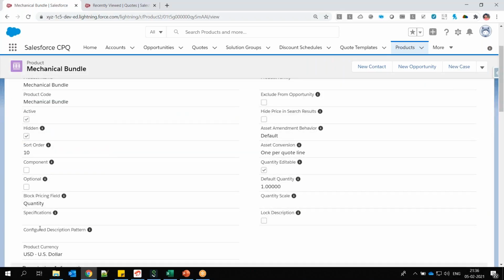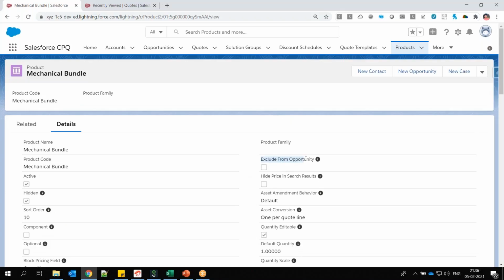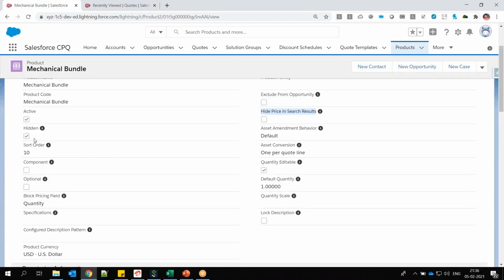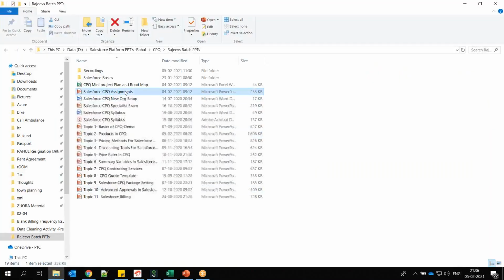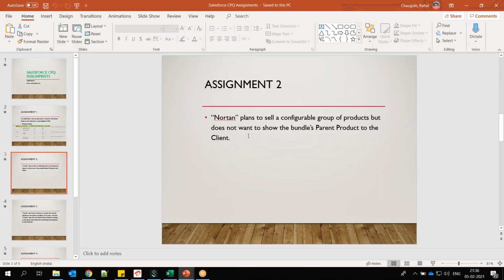Okay, so let me get started. Yesterday we discussed the fields on the left side, all the way till here, and we started discussing product family. This is the last field which we discussed yesterday, hide prices in search. Why am I discussing all the fields? Because you need the context from yesterday's session. Anytime you get a requirement, as I mentioned in the assignment, which I will give maybe after 2 days, once we complete this. So if you read it like this, the sales rep will give you these types of statements.